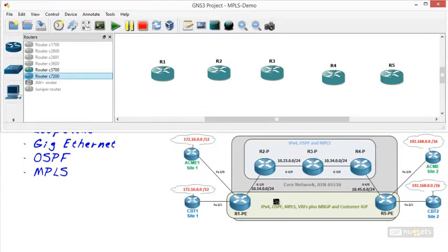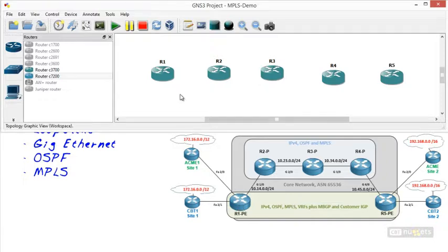Now there are several different ways of adding those modules to these routers, for example, slot 1 and slot 2 and slot 3. And what I'd like to do is show you one method of adding those that, if you follow, you can get the same results that I'm having. However, you are welcome to do it in any fashion that you want to. So what I'm electing to do is go into each router manually and specifically tell that router, hey, in slot 2 you have a gigabit Ethernet, and so forth.